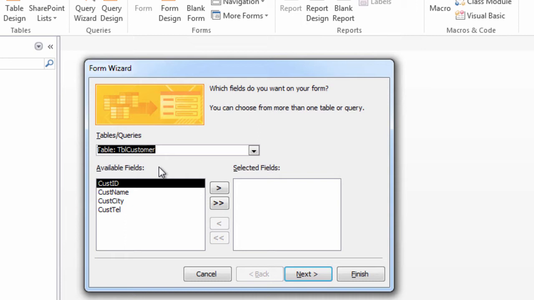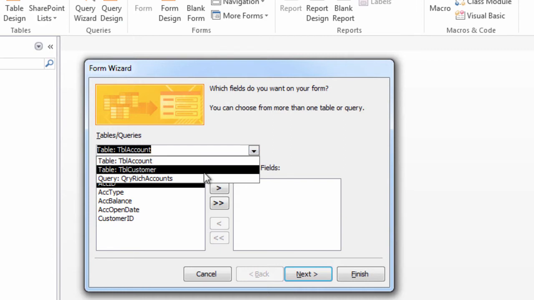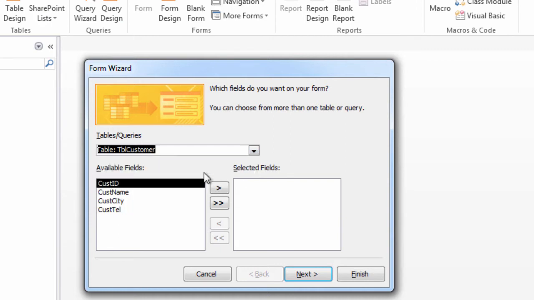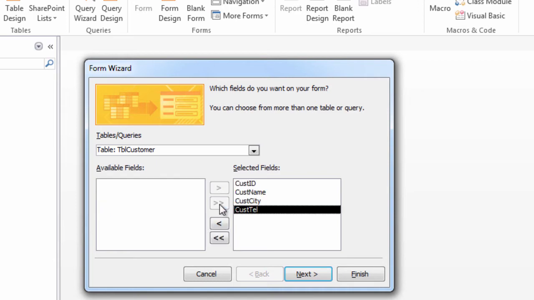Okay, now when you choose that, you would see that this automatically changes. The available fields basically reflect the fields that are present in table customer. For example, if you change the object here to table account, you'll see a different set of fields. Okay, so let's switch back to table customer. So you have customer ID, customer name, customer city, and customer telephone number. You can either choose to move them over individually, selecting them, and you can only have one or two of them. It's up to you. In our case, I want all of them in there, and I can do them all at the same time by pressing on these two arrows button. Okay, so I got all of them.